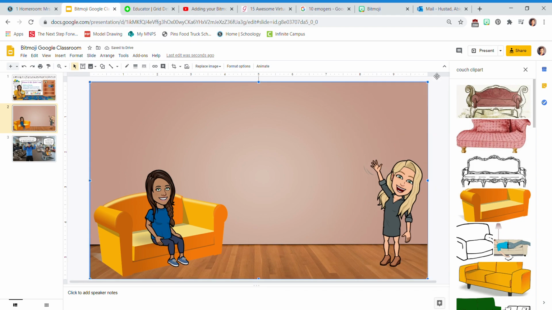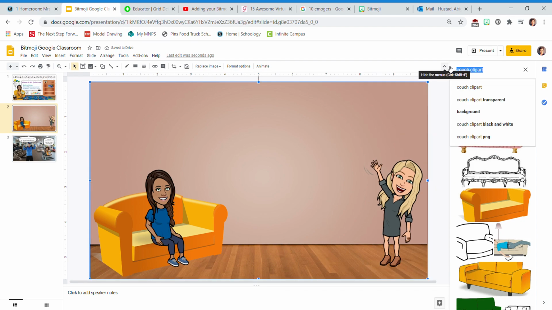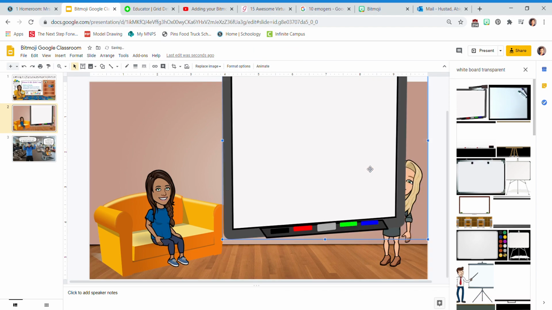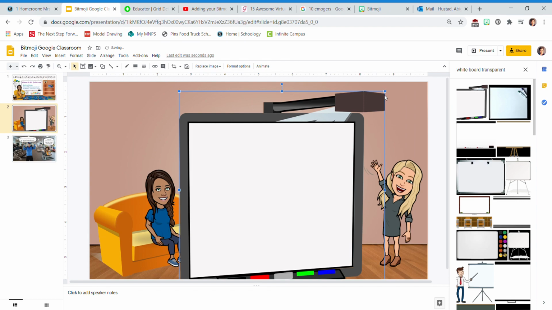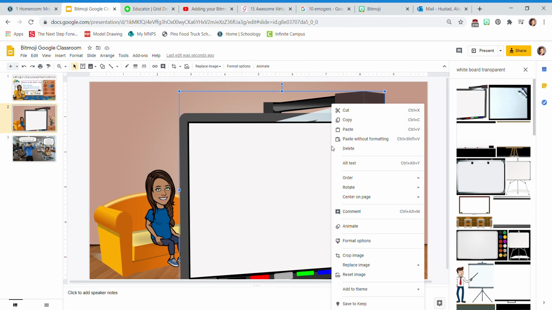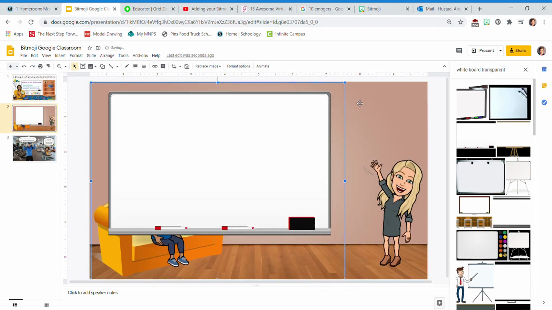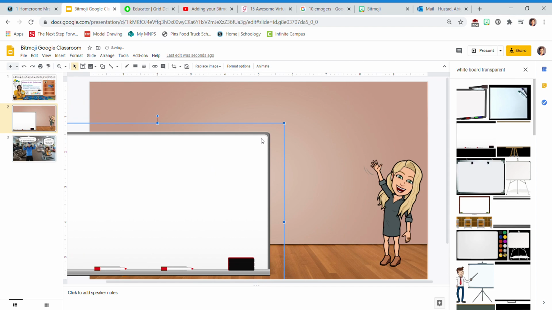All right. A next thing that I could add, and I'm not going to do the whole room, but I just want you all to get a good idea. I'm going to do whiteboard, and then I'm going to do that word transparent, if I can spell it, and pull that up. Oh, I haven't seen this one. It's kind of fun. But I think I'm just going to cut that out. I'm going to use this flat one. That one was a little bit of a weird angle.